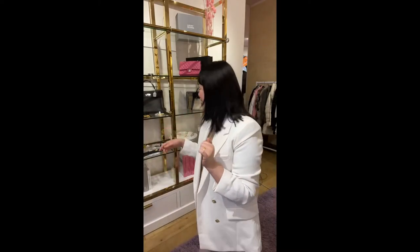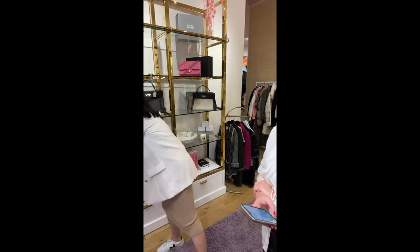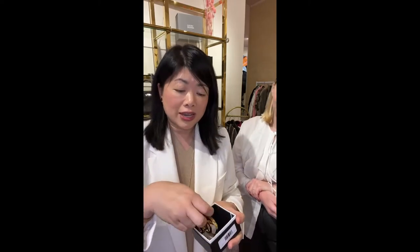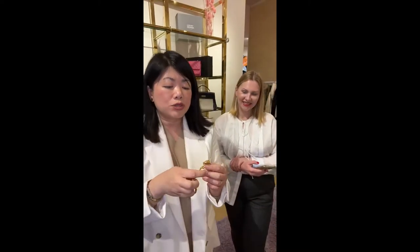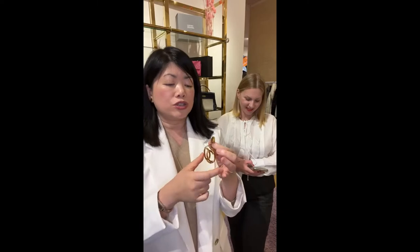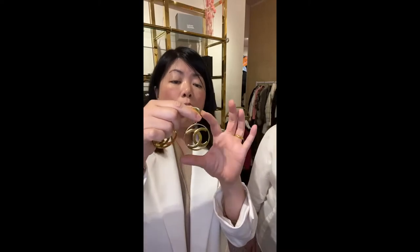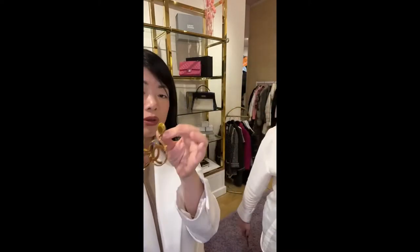So now we're on the theme of Chanel, and we have over 130 people. We have to bring out the Elizabeth Taylor. You do. So we have what we call the Elizabeth Taylor set. It comes with its original box, and these earrings are incredible. When it comes to collecting on the resale market, there's two things to look for. It's got to be gold, and in excellent or very good condition. And with earrings, it has to have that big CC. We've called these the Elizabeth Taylor earrings because we'll show you the reference.